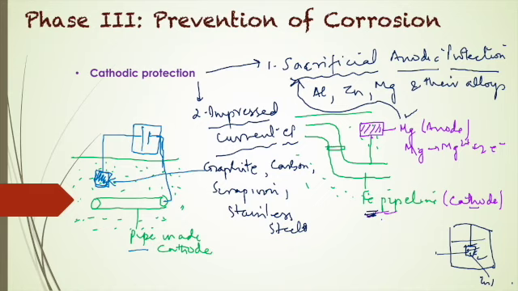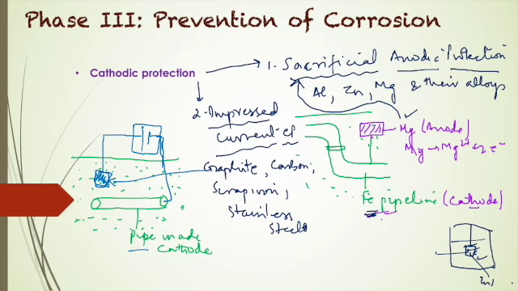This protection method is useful when the electrolyte resistivity and the current requirements are high, and it is well suited for large structures and long-term applications. Maintenance and operating costs can be reduced by employing automatic impressed current cathodic protection. It is used in the case of buried structures such as pipelines, tanks, transmission line towers, laid up ships, and so on and so forth. So this is cathodic protection.